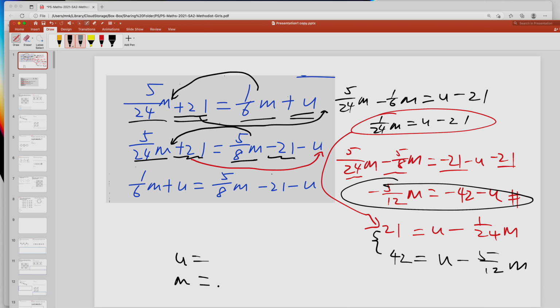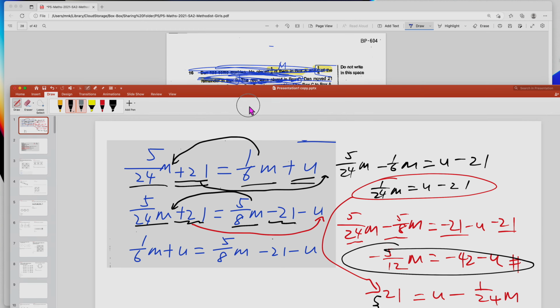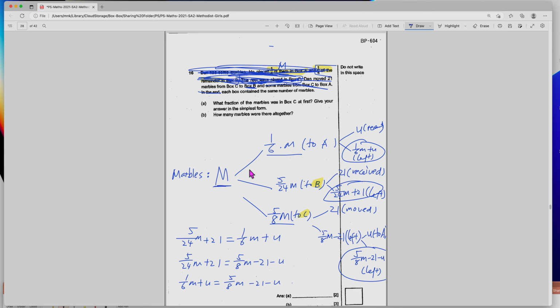Okay? So, but the thing is, if you manage to get this branch, and you manage to write down these 3, I think you how many marks? 5 marks. I think you scored 3 marks already. Okay? So that's how you score 3 marks out of 5. Just by doing this. No need to solve. Okay? Better than 0. Okay? Good. Next question.